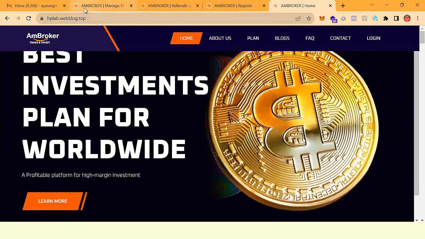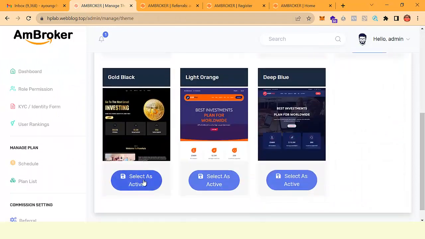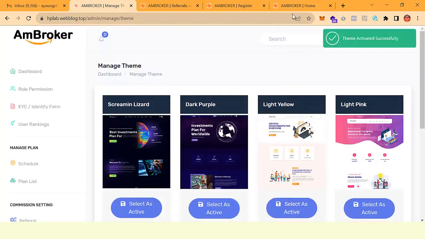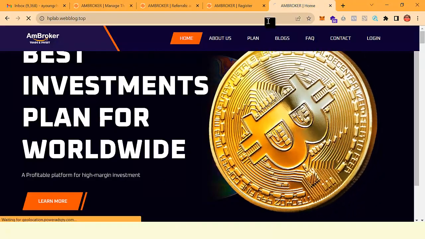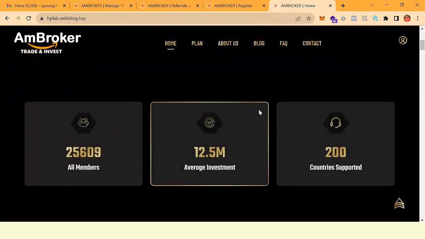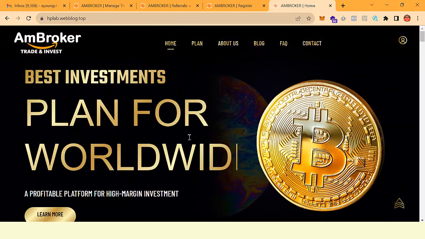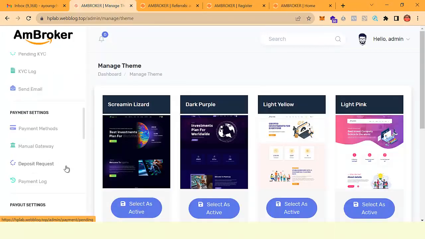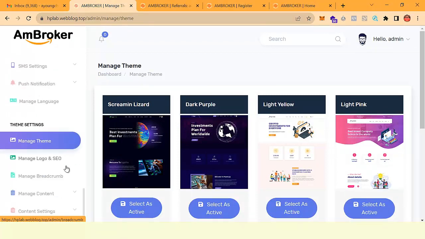But I think I still prefer this particular theme here. So just select this again. And when I refresh again, it's going to take me back to my normal theme. Awesome. Can you see that? As it's changing the back end, at the front end, it's also changing, right? So that's that for manage theme, right?